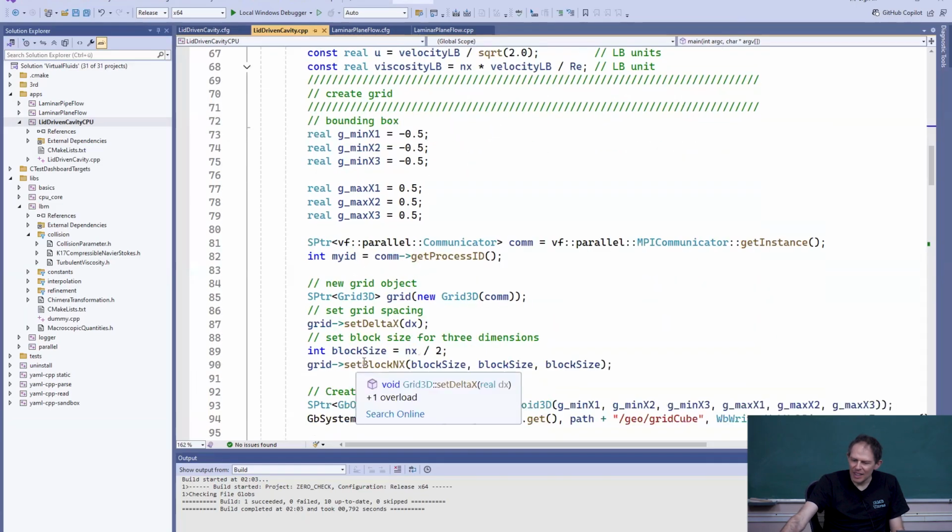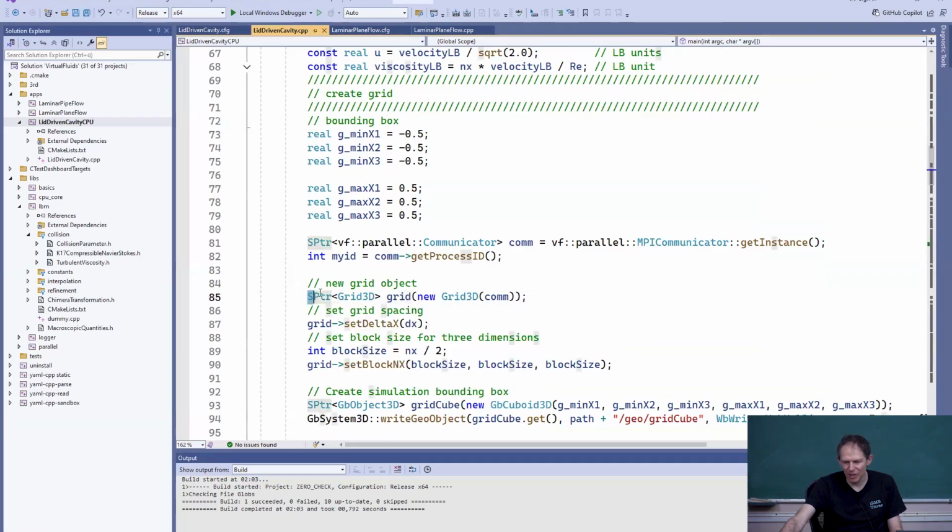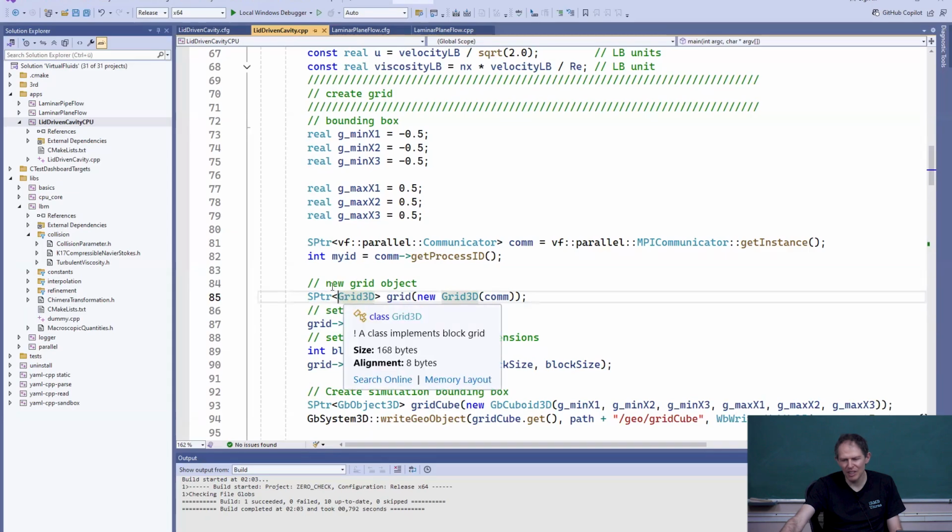Then we have to generate, unfortunately, I have to look these things up myself all the time. So we have to generate a grid. We are using smart pointers for all the different things that we generate. So we generate a smart pointer on the 3-dimensional grid, Grid 3D.